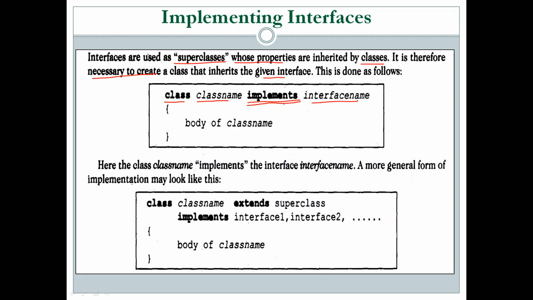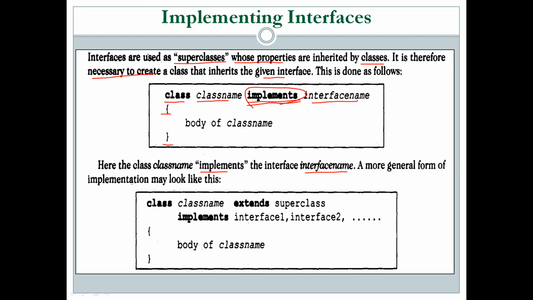When a class inherits an interface, you need to use the implements keyword, and that is why it is called implementing interfaces. Then we have the body of a class. Here the class name, as I have said, implements the interface name.